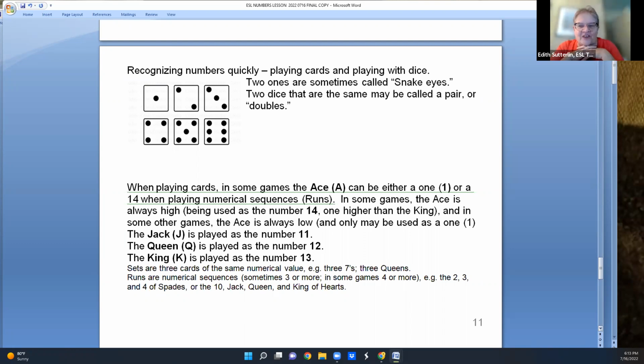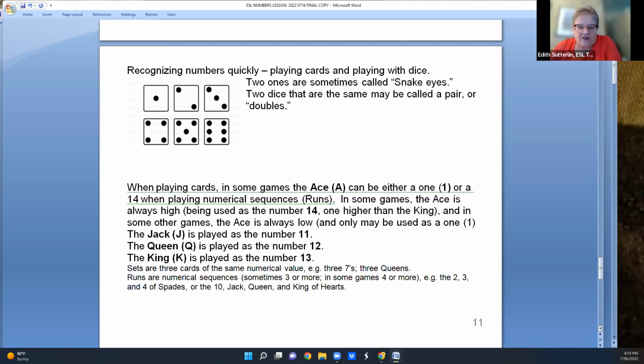If you are playing dominoes, I didn't talk about that this morning, but they have some dominoes that go up to 9 and 12 sets that have that many numbers. It's hard to recognize a pattern, but usually you start recognizing the pattern instead of having to count each of those little dots. When you roll 2 ones on a pair of dice, you call it snake eyes. So 2 ones, 1, 1, it looks like the eyes of a snake. Any 2 dice that you roll that come up the same, you would call a pair or say they're doubles. So if you're playing a board game, sometimes it says if you roll doubles, you get an extra turn or something different happens. So that's called doubles or a pair.